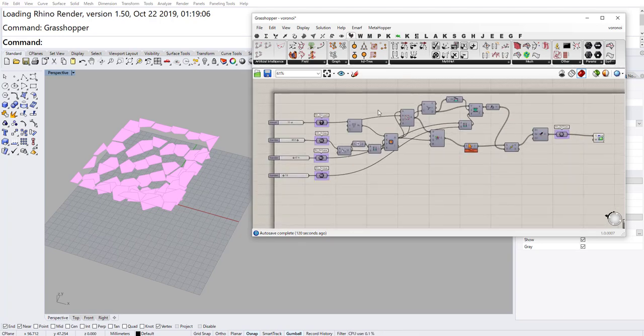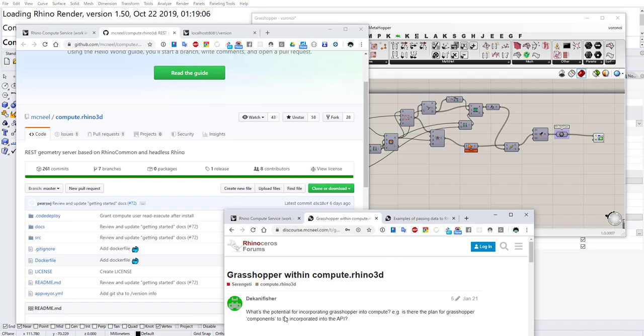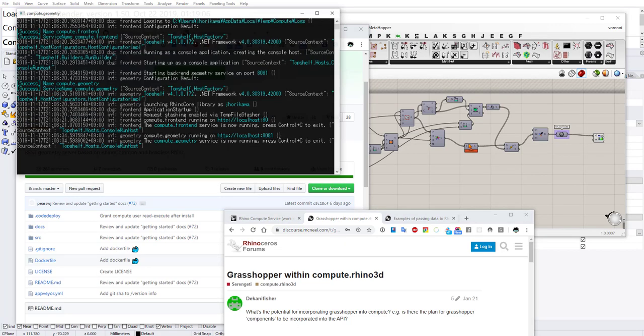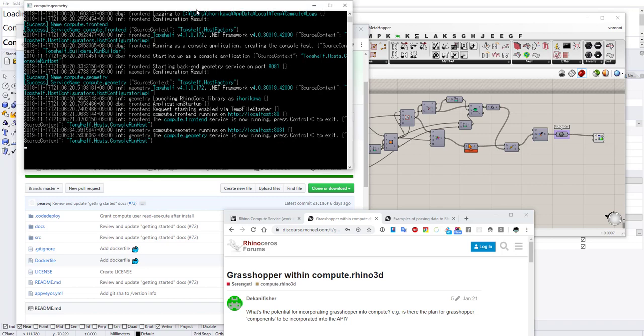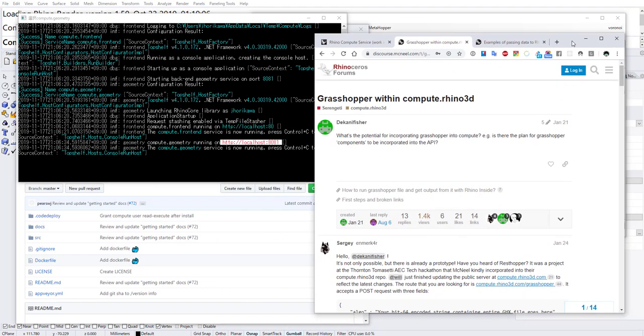Now, once you're ready with the Grasshopper file, you have to run your compute Rhino server like this. I am running the server right now under the local server by installing the Rhino work in progress inside this Windows computer. And in order to install it, you need to have a license for Rhino 6 currently.